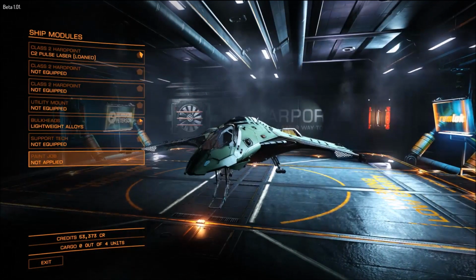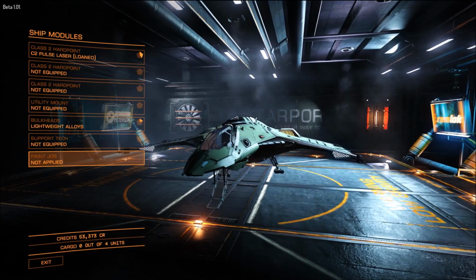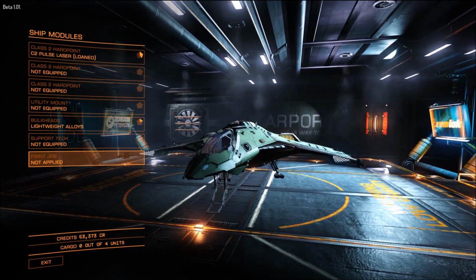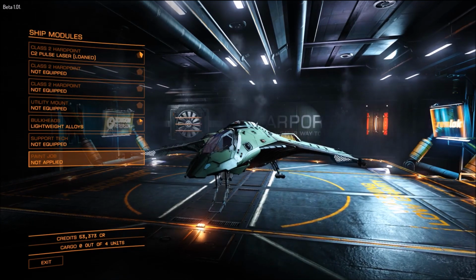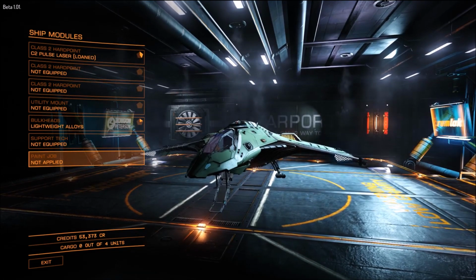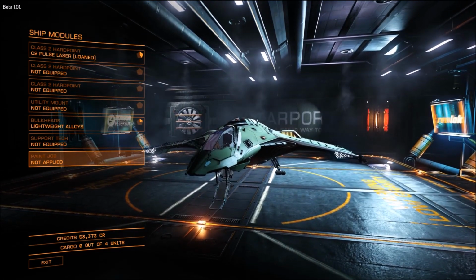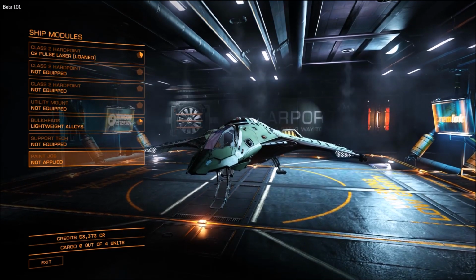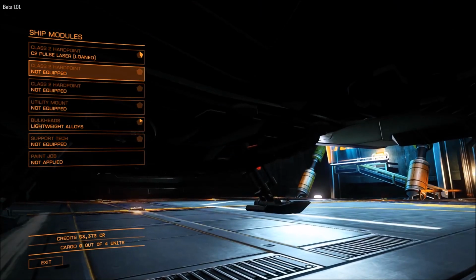So let's go into the outfitting tab here, and you'll see that you can see my ship, and it has many different hard points on it, and utility mounts, bulkhead, support tech, paint job. What do all these things mean? I'll go over them. Your hard points are points where you can attach weapons, and you can also attach occasionally some utility stuff to them.